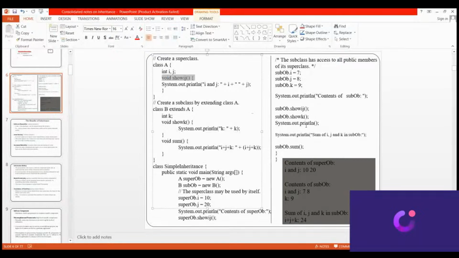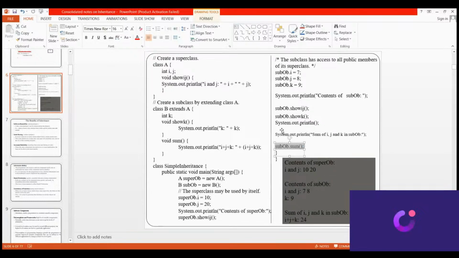That's the method in the super class. And the show k is the method coming from B, and then print. Okay, we have the sum. You'd see that this is coming from B as well.